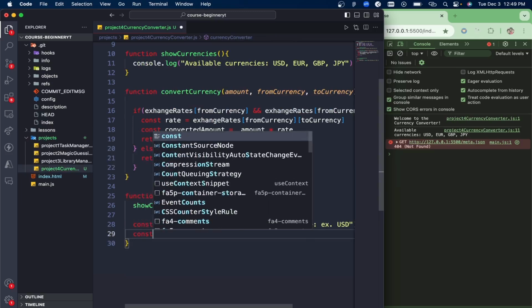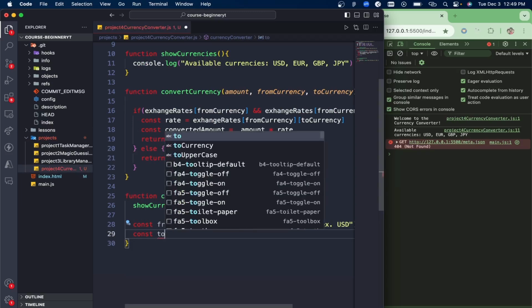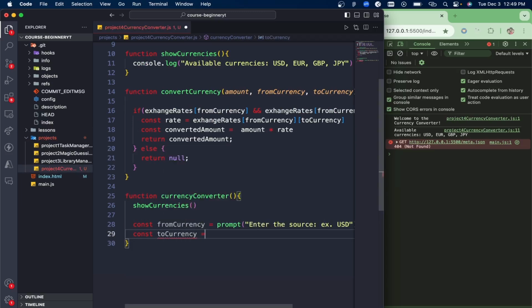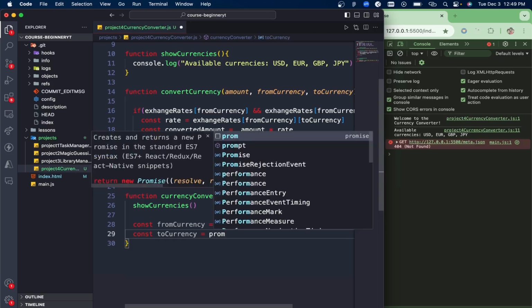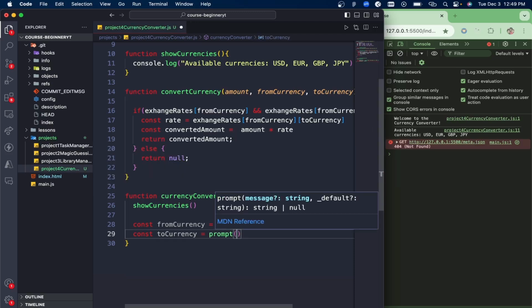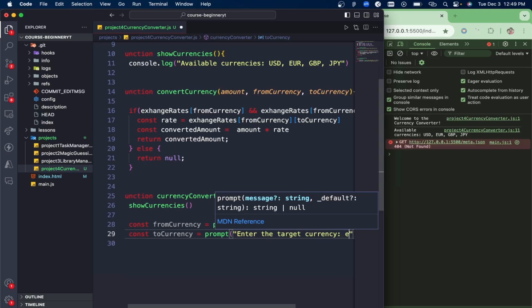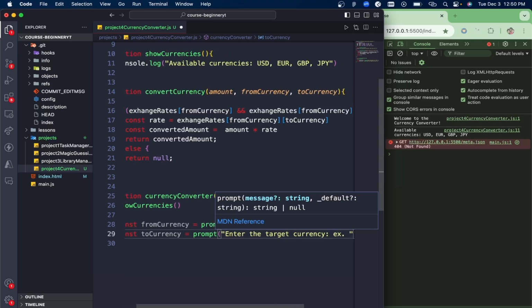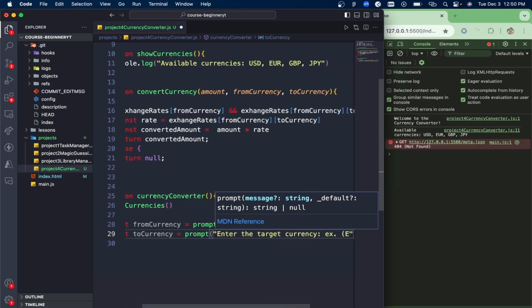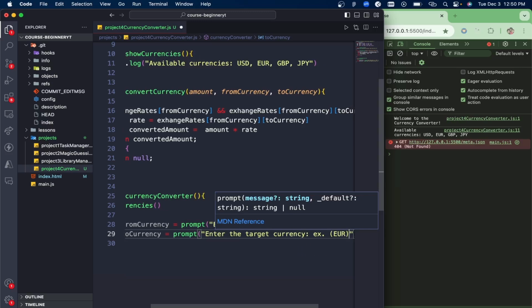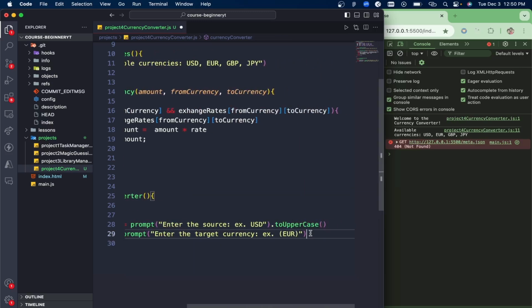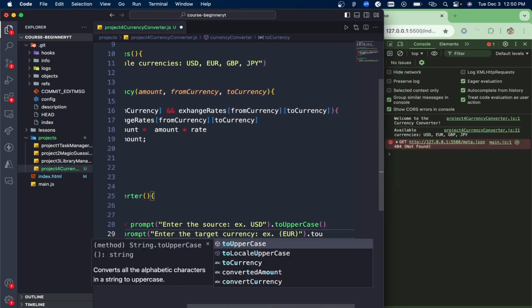And then const to currency, and we want to prompt the user and say enter the target currency. Okay, like for example euro. Okay, and then here toUpperCase again.